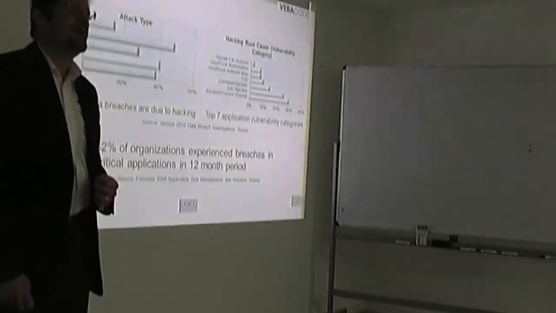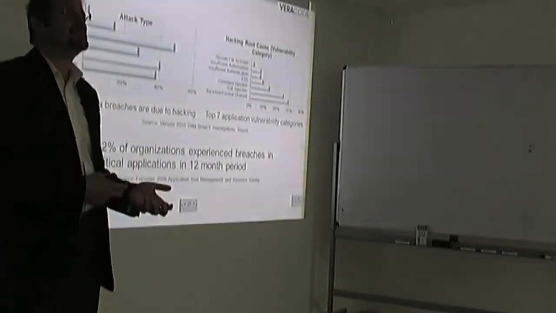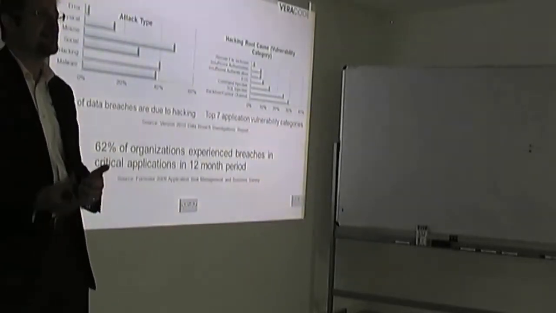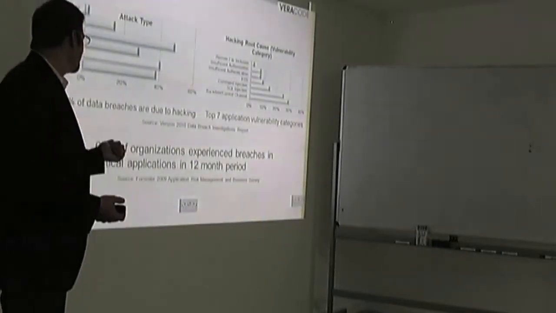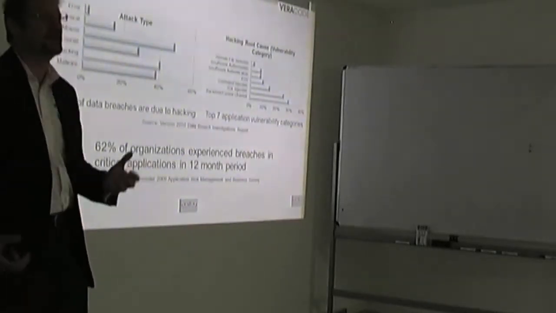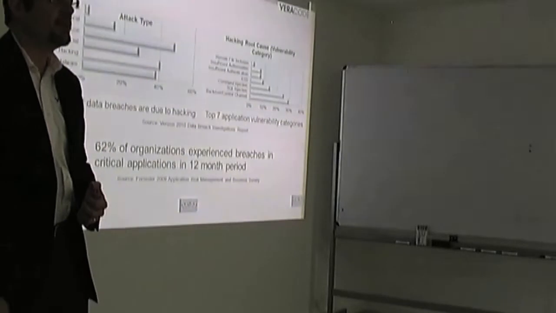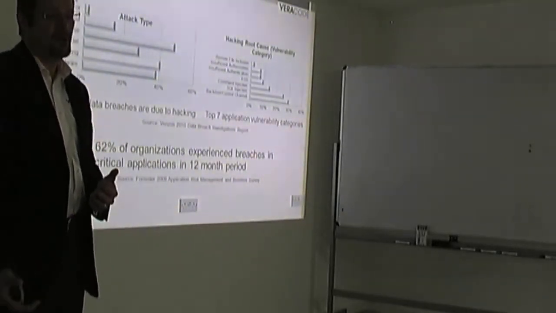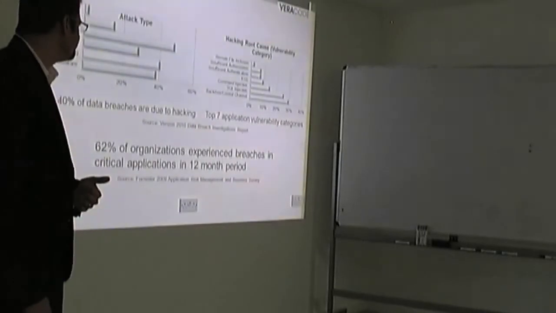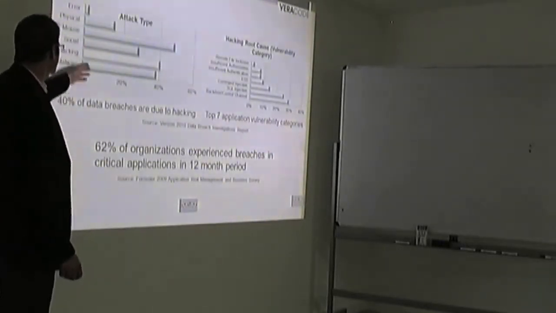And then a way to make vulnerabilities real is not to deal with them in isolation, but to actually look at threat space data and see what attackers are actually exploiting that's leading to compromises impacting real businesses. This data comes from last year's Verizon data breach report. And these were real incidents that had a real impact to the business. They had to investigate them, whether they were compelled to do it because they're regulated, or they needed to call someone in to actually clean it up and figure out what happened. But Verizon collects this data, and these are the different attack types that are used, and one of the attack types that's used quite often is hacking.